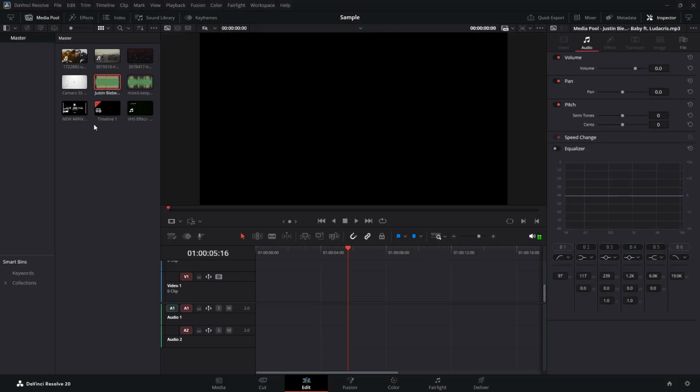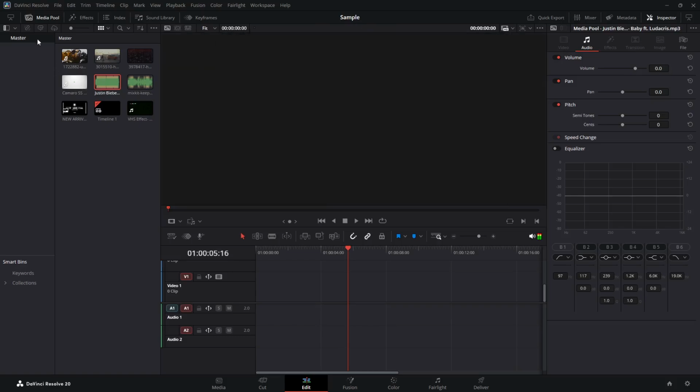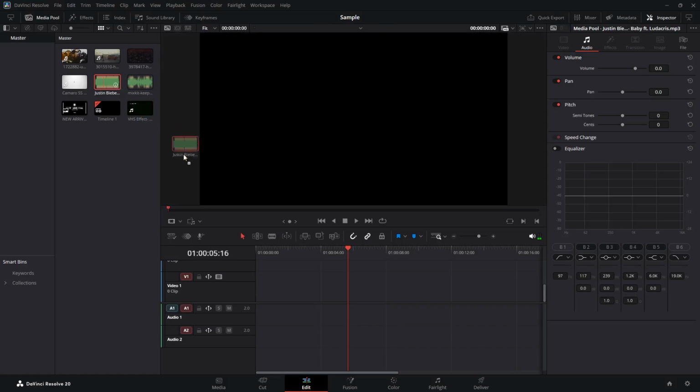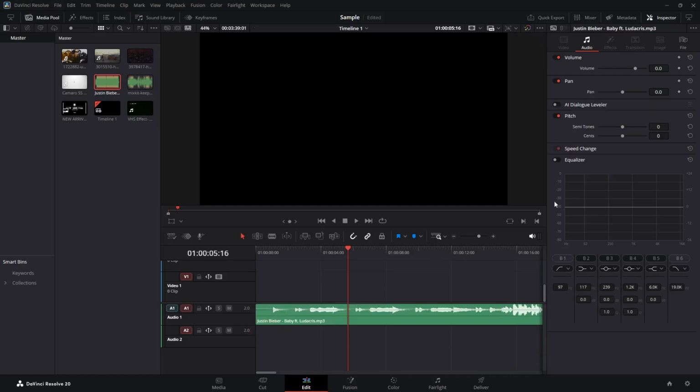After clicking Open, you'll notice that your music file now appears in the Media Pool. The Media Pool is typically located in the upper left section of the Edit workspace and serves as a central hub for all your imported assets. Your music is now ready to be used in your project. To actually add the music to your video, simply click on the music file in your Media Pool and drag it down to your timeline. The timeline is the horizontal area at the bottom of the screen where all your video and audio clips are arranged. You can place the music on any audio track and position it wherever you want it to start playing in your video.